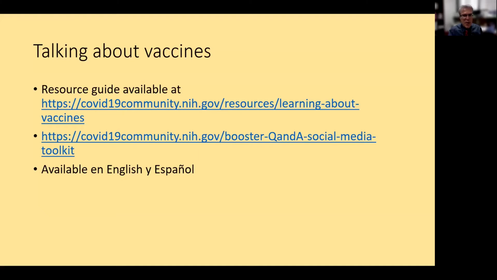Some people are still weighing the risks and benefits. What are my odds of getting COVID? What are my odds of having a bad reaction to the vaccine? Which one seems like it's more probable to me? Which one should I weigh the most? That person might benefit from some easy to understand numbers about the risk from vaccines and the risk from COVID. And so you might give them some different resources.